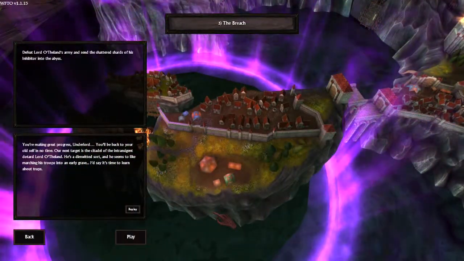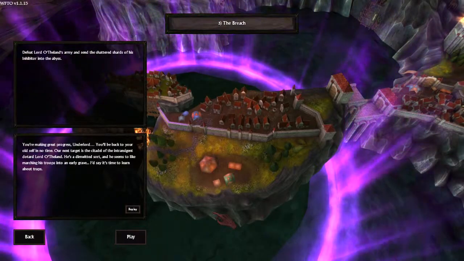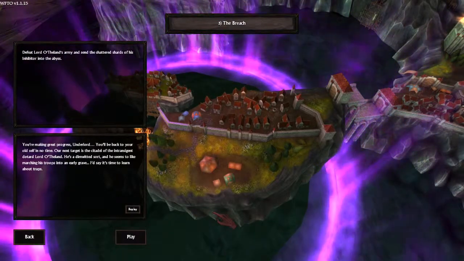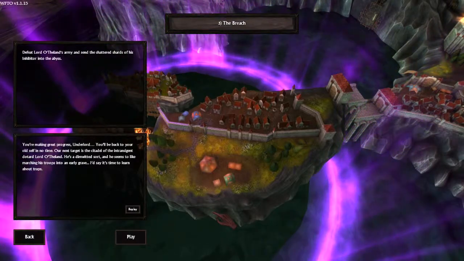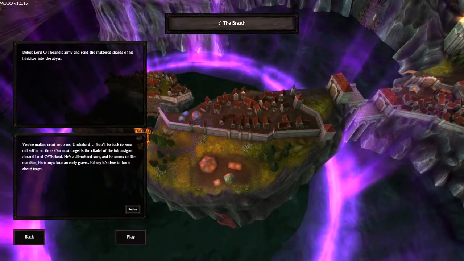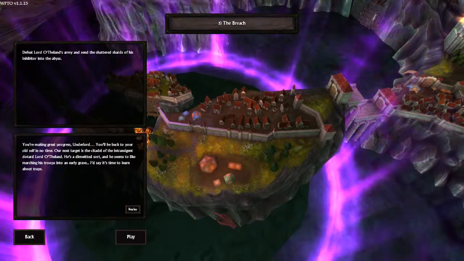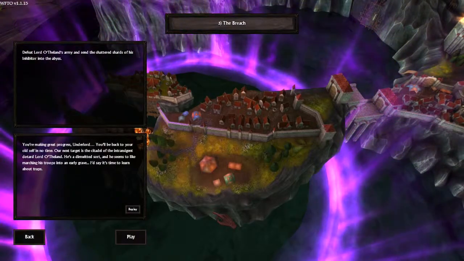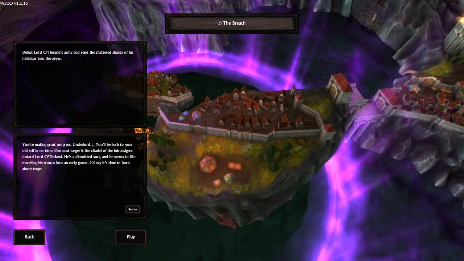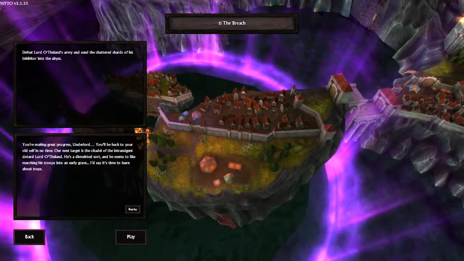You're making great progress, Underlord. You'll be back to your old self in no time. Our next target is the citadel of the intransigent dotard, Lord O'Thelan. He's a dim-witted sort, and he seems to like marching his troops into an early grave. I'd say it's time to learn about traps.